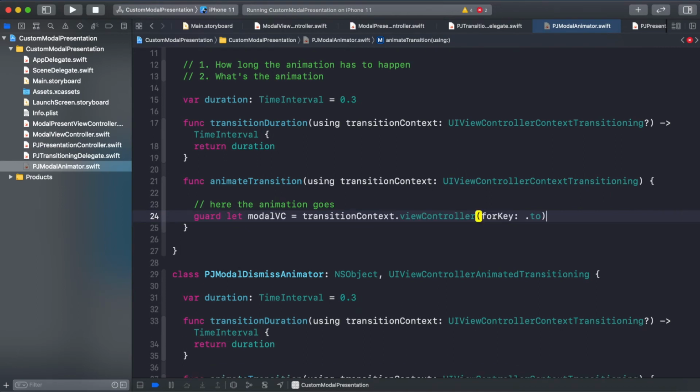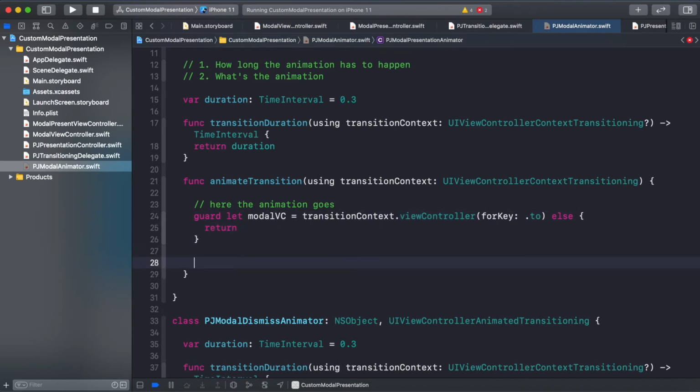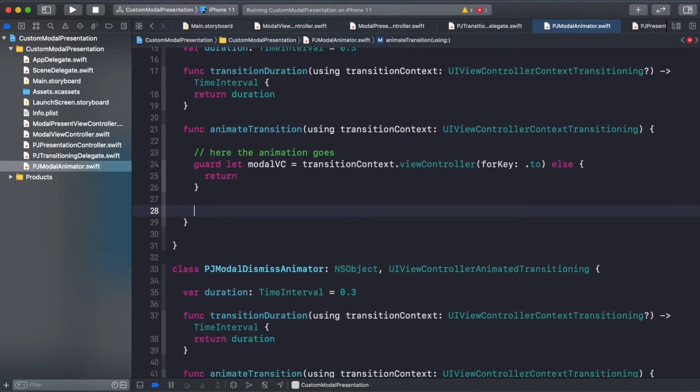Make sure, else don't do anything, just return.